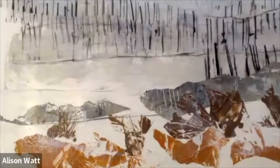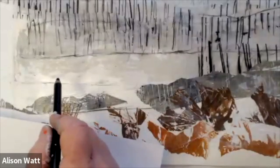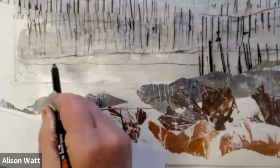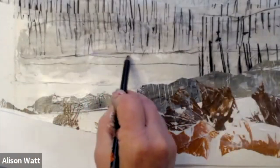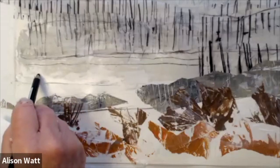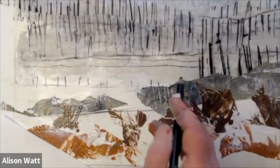All right. I really like those marks of the irrigation lines. So I'm going to grab my pencil and draw some of those in as if they're sitting in a field right here. So if I go back to those, I'm just going to play with them. And again, working with scale. This one's far away. There's also some fences. I'm going to just put in some lines that might be fence lines. Trying not to be too regular.